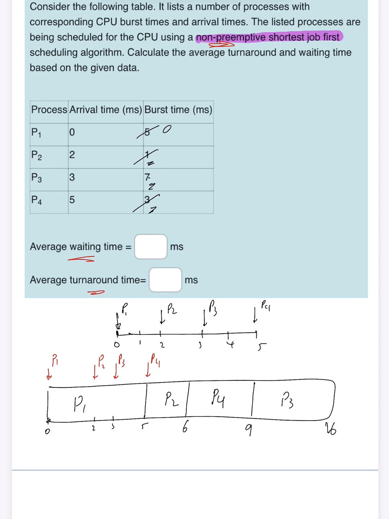So if we want to find the average waiting time and average turnaround time, we need to complete this table. The first column I need to add is the exit time. How to find exit time? Always start from right to left, not left to right, because that way you don't make any mistakes. So P3 leaves at millisecond 16, then P4 leaves at millisecond 9, P2 leaves at millisecond 6, and P1 leaves at millisecond 5.